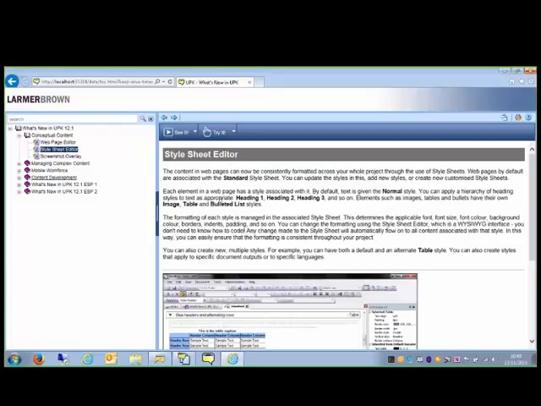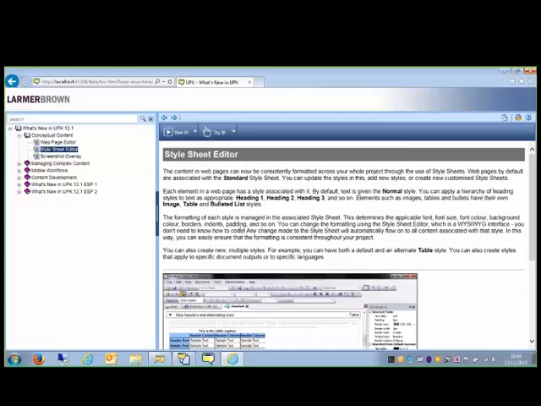What they've also enabled is that for the web pages themselves, you can create your own style sheets. So if you're used to cascading style sheets, or even just creating styles in something like Microsoft Word, you can do the same thing now within UPK. So you can create a style for anything that's a heading 1 or heading 2, any tables you're going to use, that type of thing. So if you wanted all of your heading 1s to be Arial font 15 and bold, and all your heading 2s to be Arial 10, you can set it all up, and then you can associate your web pages with these style sheets.